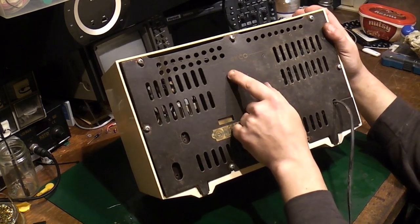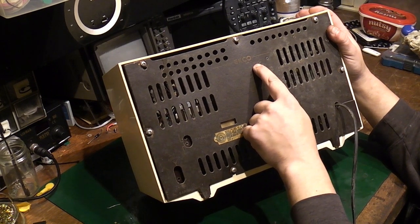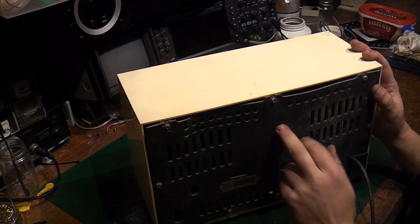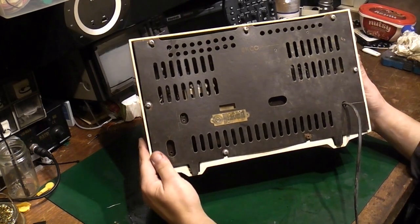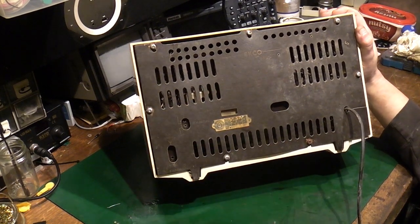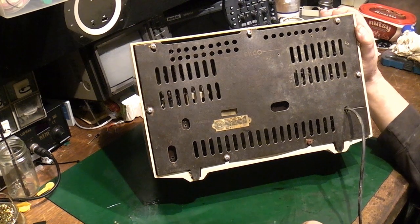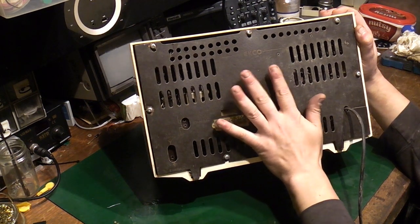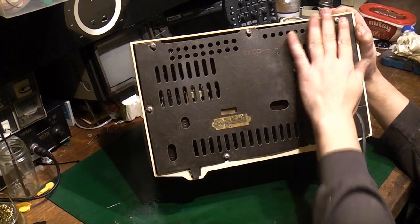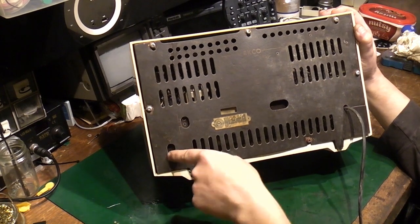This is an Ecko, and it's the model U353. Now the U stands for universal, so this is an AC/DC set with a series heater string, and one side of the chassis is connected directly to the mains. So these aren't the safest sets in the world. Although this one, to be fair, has got a full back. You can't actually touch anything unless you're being really stupid.